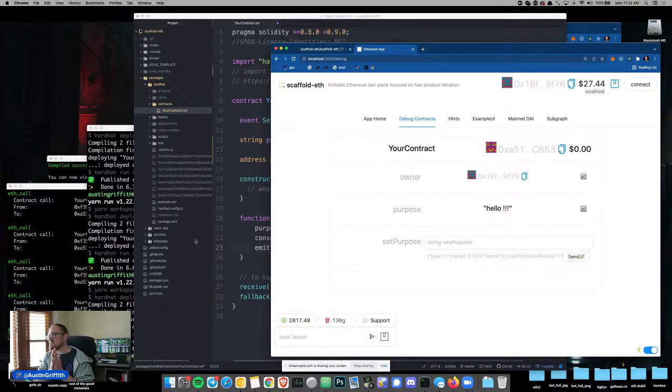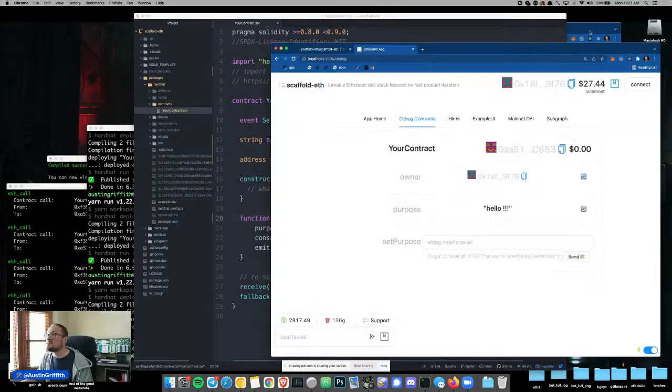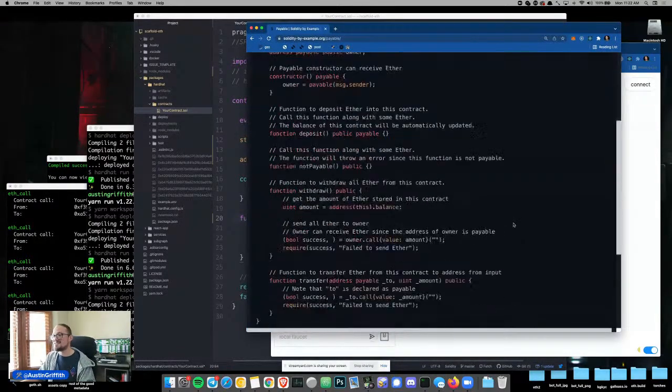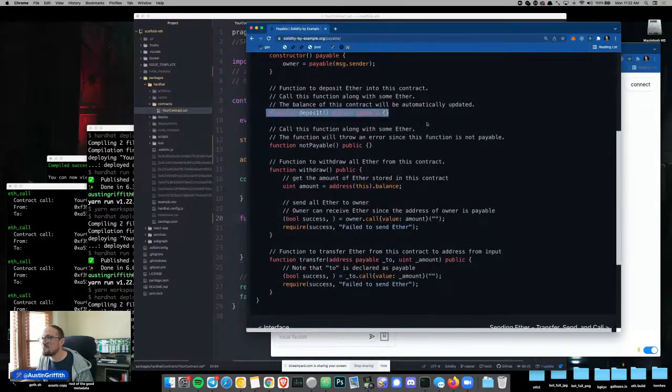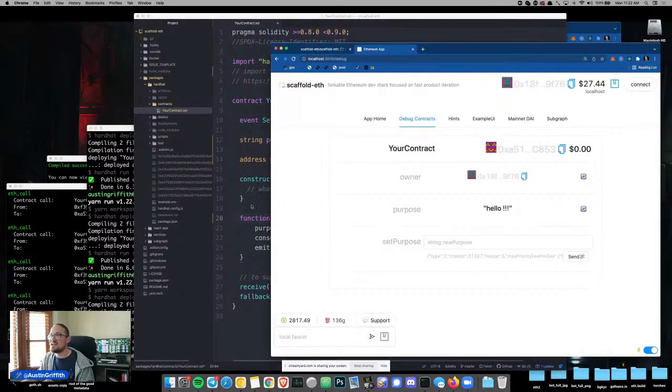Okay, let's get into this. So I want to write another rule, and I want to make this thing less like an attestation machine, which is what it is right now: only the owner can get in and set the purpose. What we want to do is make this thing like a vending machine. Anybody can get to it. So I'm going to change this function to be payable. And if you don't know what payable functions are, go to Solidity by Example and learn about payable functions. Copy and paste this example in here and figure out how it works and learn through it by copying and pasting and iterating.